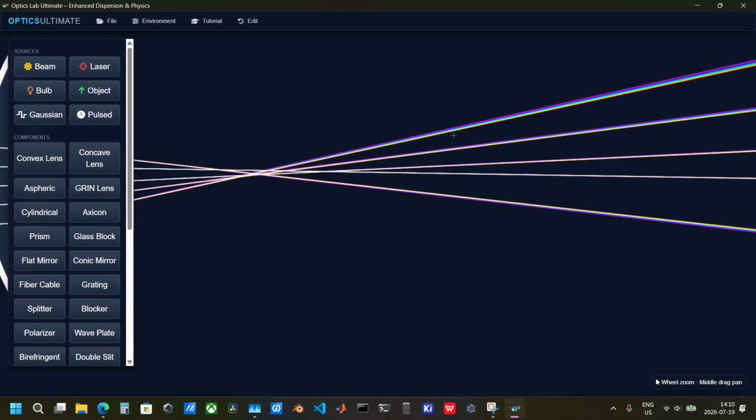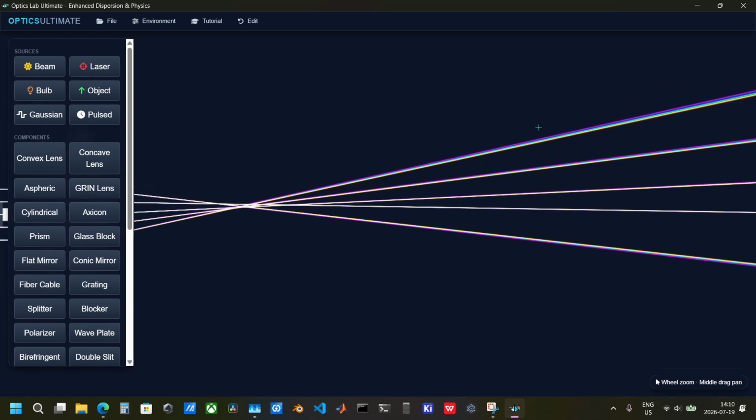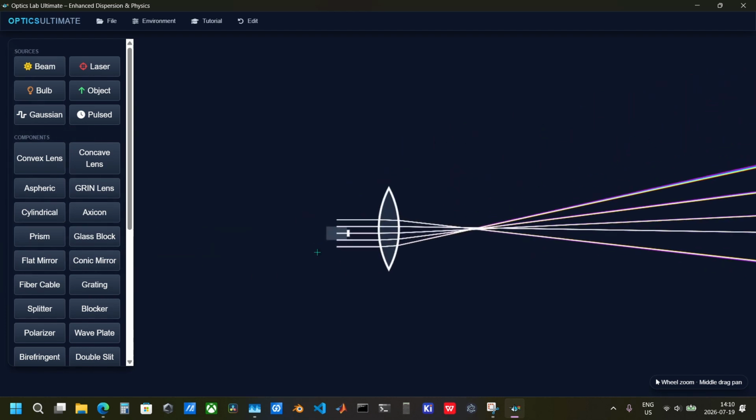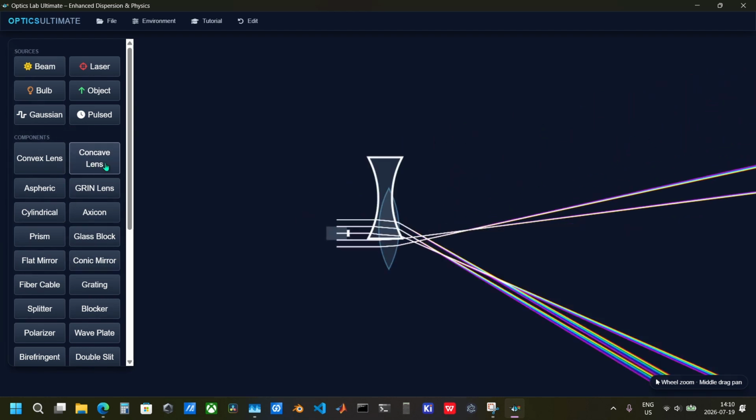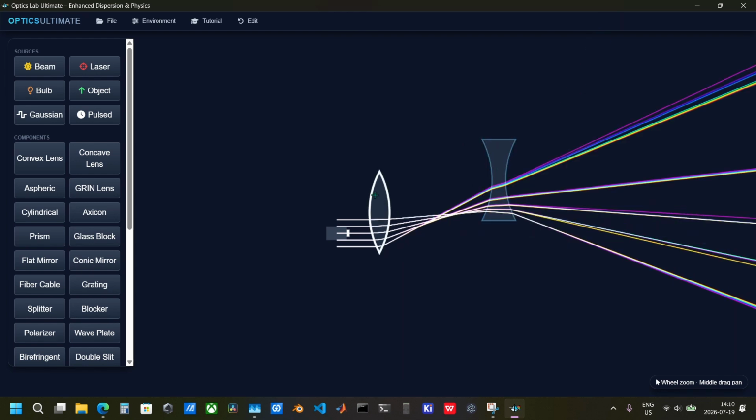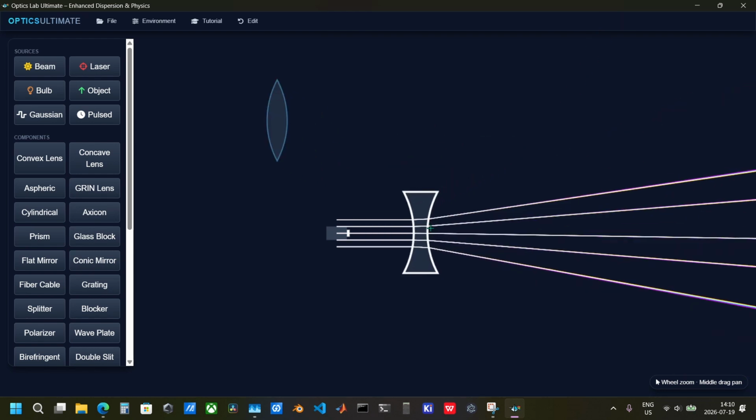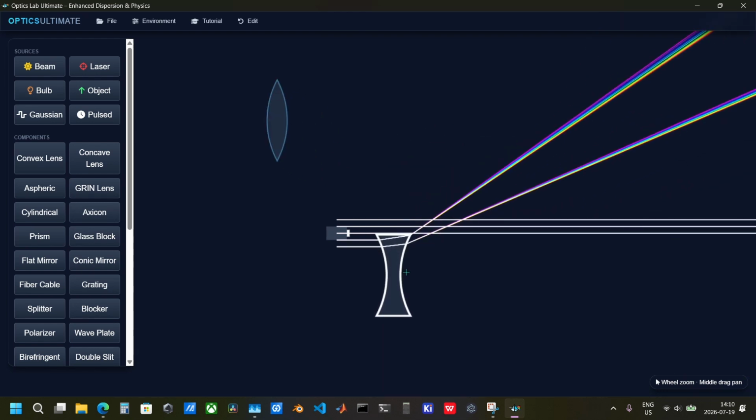I have added chromatic aberration, which you can see here that every light beam disperses into a spectrum of all the colours, and that happens in real physics as well, and depends on the quality and material of the lens. You can add more components from here.